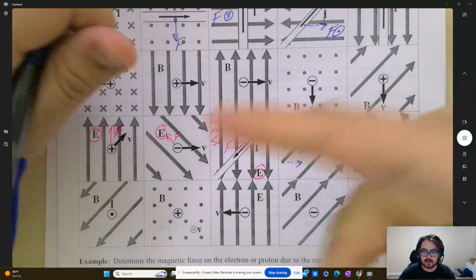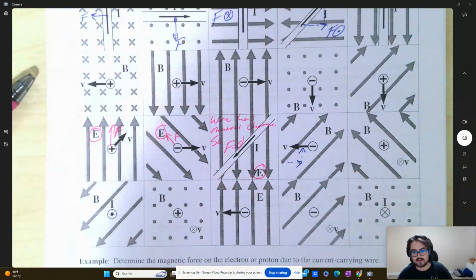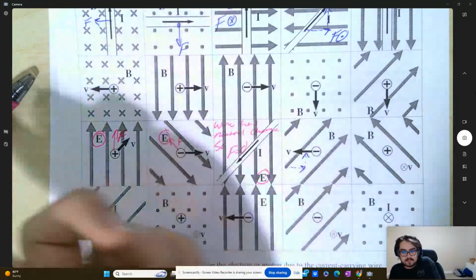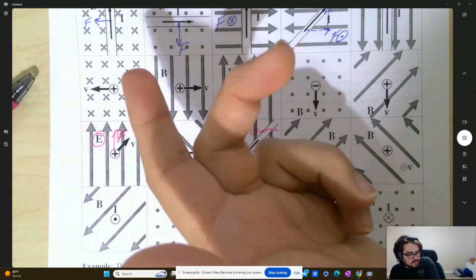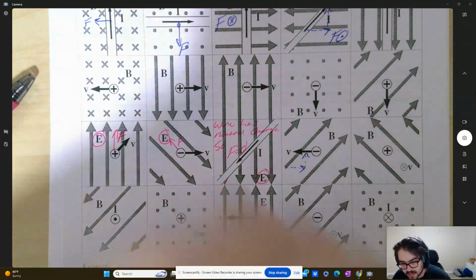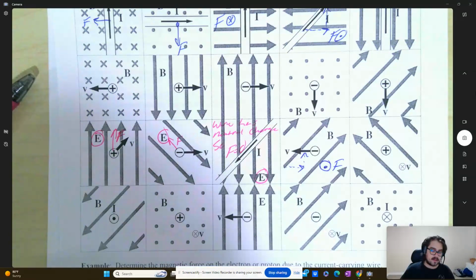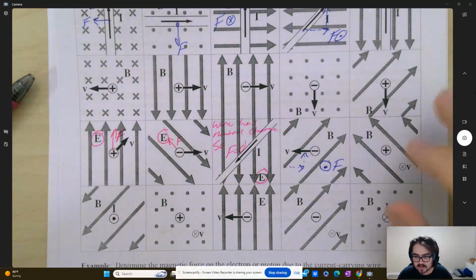Velocity is going to go to, oh, sorry, this is a negative charge, so we're going to use our left hand. Velocity going to the left, B field going up. I'm getting that the force is going to go out of the page. And again, I can't really show these to you because I can't stretch my hand that far. I could rotate the paper, but you wouldn't be able to see it.